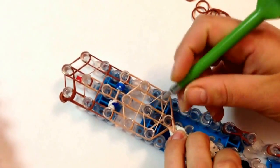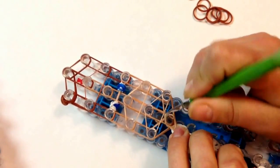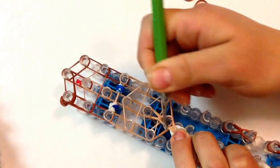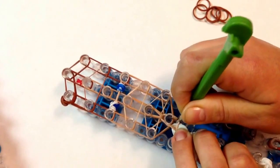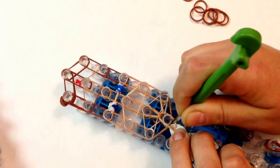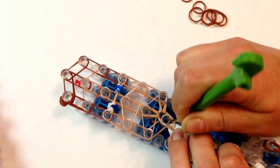I'm going to take my time here because as we're looping, we're going to be adding our hair extensions. Okay, so right now I'm going to just loop whatever's here, and my top 2 bands are going to go into the middle. My other top 2 are going to the right. I only grabbed 1, and the other 2.